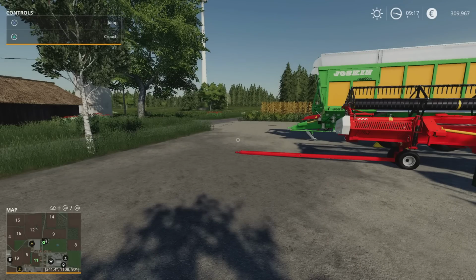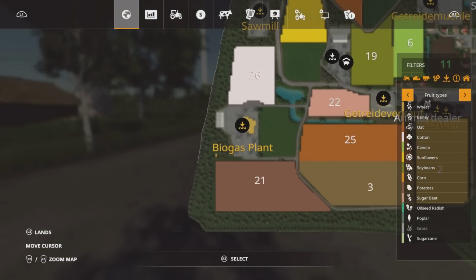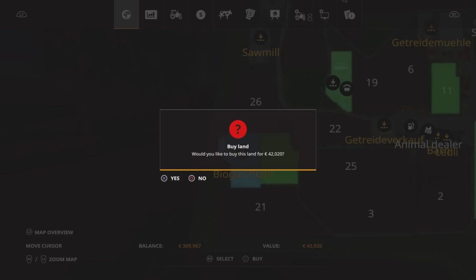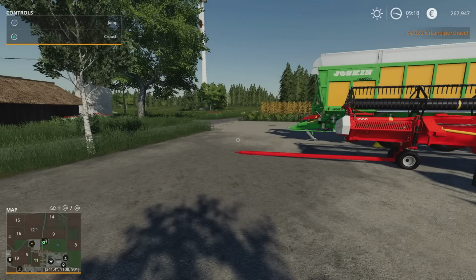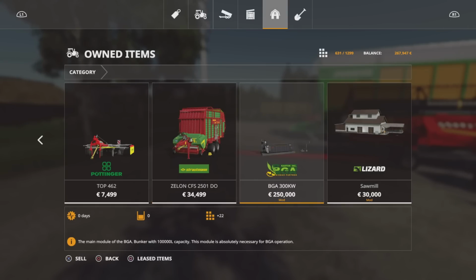Here's the other weird thing. Let's go across here. So this is the same thing, it happened on Wartburg as well. If I buy the biogas plant for 42,000, let's select it and buy it. That cost me 42 grand. If I now go into my garage, I now have the biogas plant there, because that's part of the required mods. If I sell that now, and that's using 22 slots. So if I didn't buy the biogas plant at all, that's 22 slots sitting there that I didn't know about, hidden away.